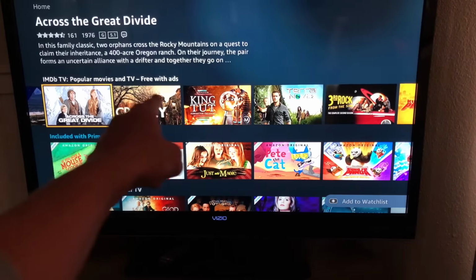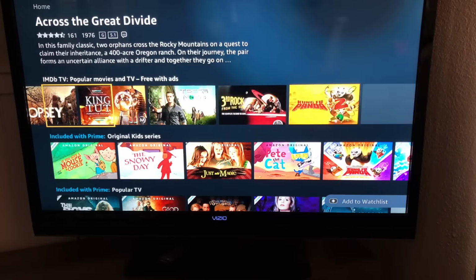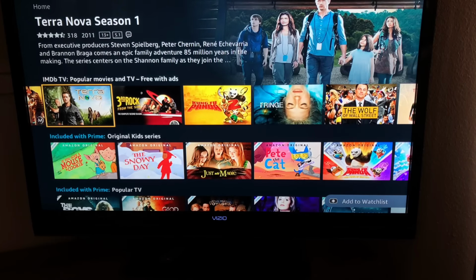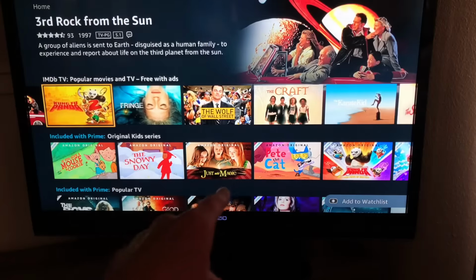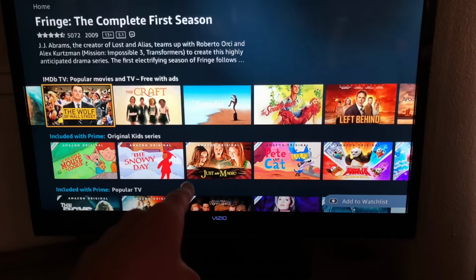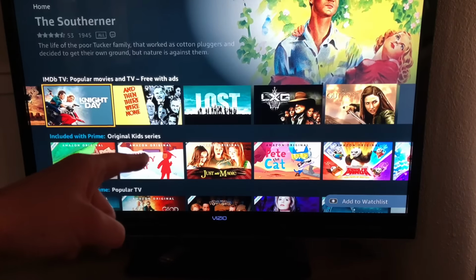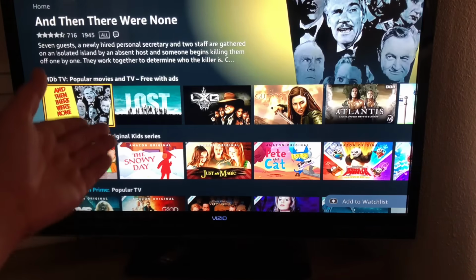And look at this. This is gonna go on forever. I went through this yesterday. I was like, oh my God. By the way, Terra Nova, great show. I cannot believe it got canceled after one season way back in 2011. You got The Wolf of Wall Street, Kung Fu Panda, The Craft, Karate Kid, Left Behind, Quantum Apocalypse, the whole series of Lost. Think of how many hours that is.